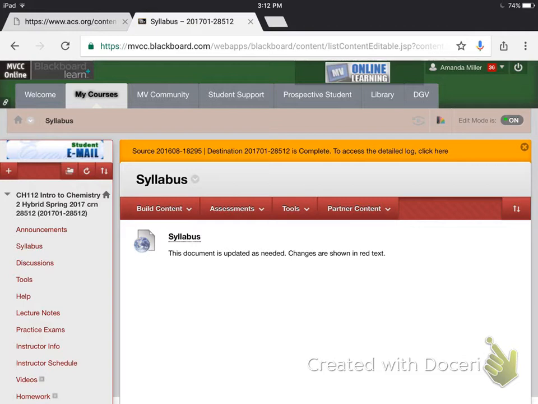Now if you click syllabus, it leads you to a link that looks like this. When you click on that syllabus link, it takes you to Google Docs, which is the system that I use, because when I update it, it automatically gives you the new information. So when we change due dates, or maybe we're looking at a different quiz this week instead of the one that was planned, that's where you will find the most updated information, by clicking on the electronic syllabus. I'm going to give you the same thing on Friday in class in print form, but of course that's not going to update automatically. So you want to check the electronic one if you have any questions and we've changed anything.